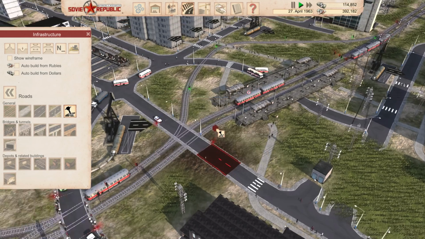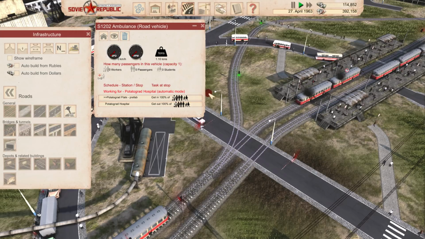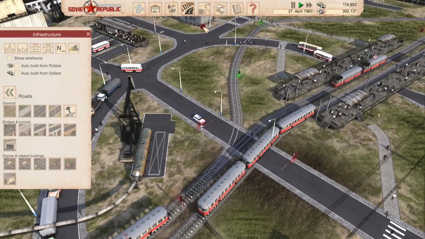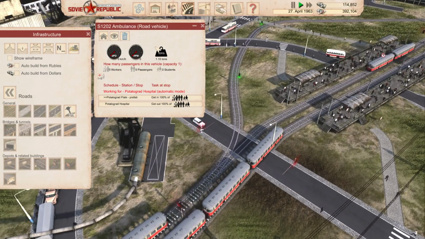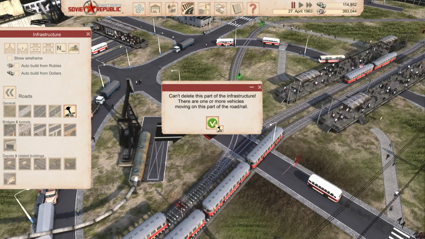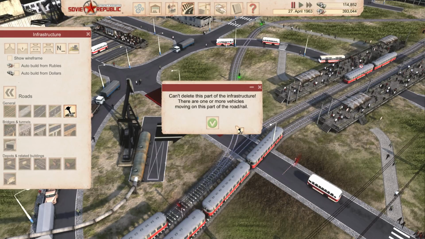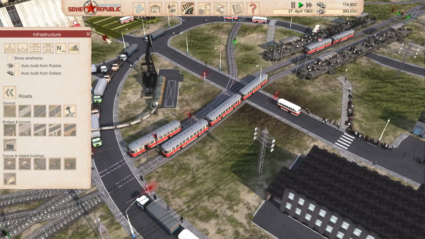Where's the vehicle? Is that an ambulance? No, just go back to your depot, please. Oh boy, oh boy, oh boy. Okay, sell this ambulance. Oh no, now we've got a bus coming over here. Oh, that's so annoying. Okay, why is this not working? Okay, I cannot do anything apparently.